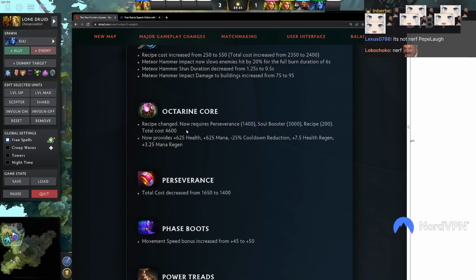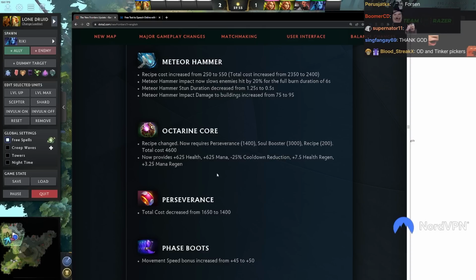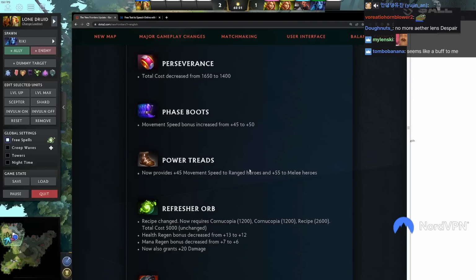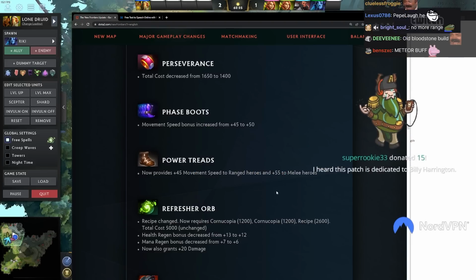Don't ruin Octarine Core, please. Recipe change, requires Perseverance, Soul Booster. Recipe. Way cheaper. Okay, so they don't get any range anymore. Perseverance is cheaper. Armor, movement speed, about 45 movement speed for ranged heroes, and 55 for melee heroes.